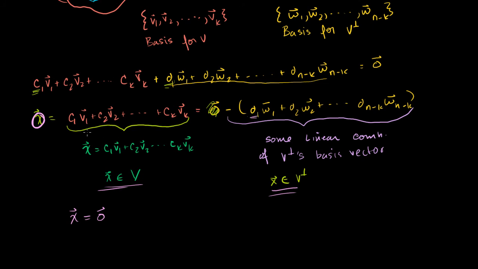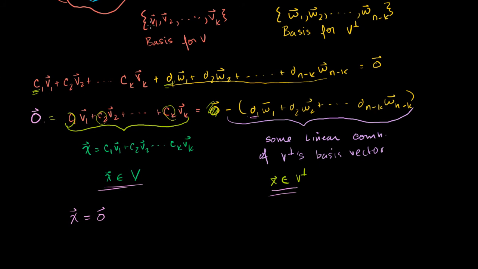But what do we know about these two sets? Let me write this a little bit neater. Let me erase this so that I can just write the 0 vector right there. So we know that the 0 vector has to be equal to this. That's the only vector in Rn that's a member both of V and of the orthogonal complement of V. Now, this is a 0 vector, and we have this linear combination of V's being set equal to the 0 vector. Now, what do we know about these constants?